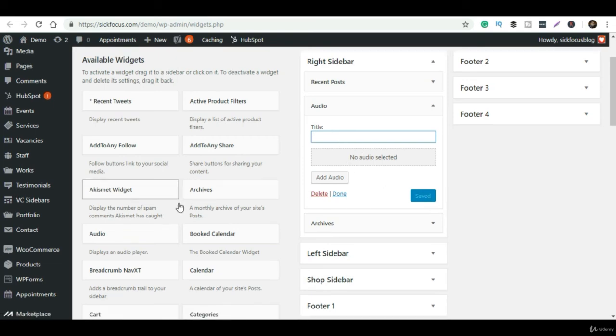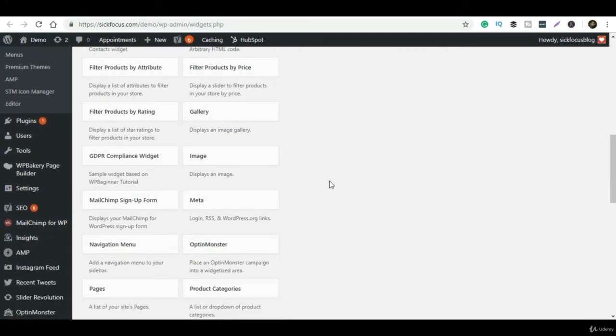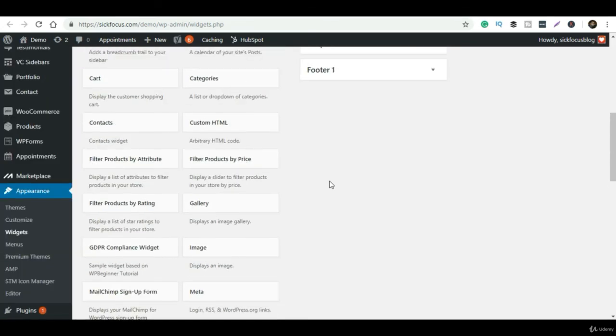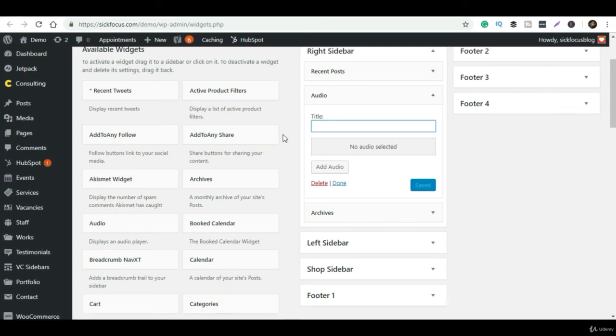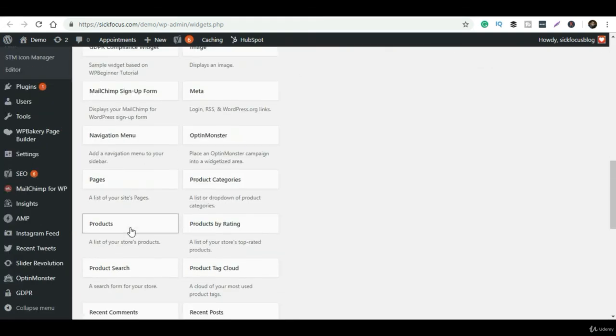It is so simple and very easy. It's not like you have to learn coding or programming, you don't need anything to build a page like this. You can not only change this audio part, I can add any number of widgets.